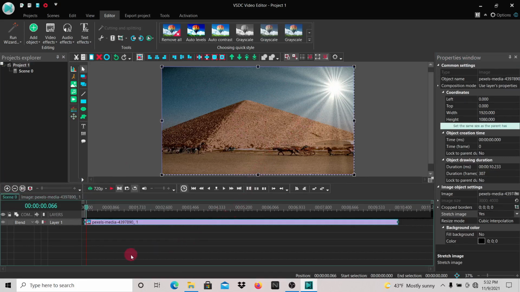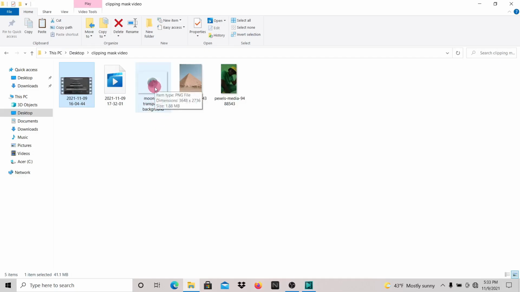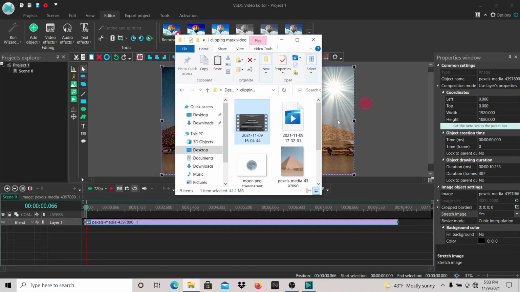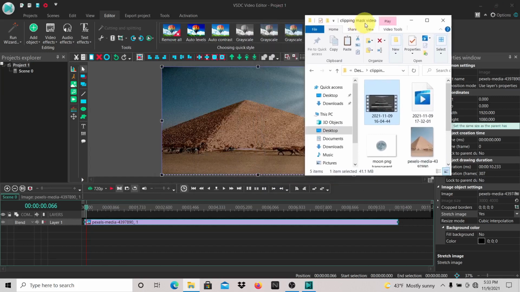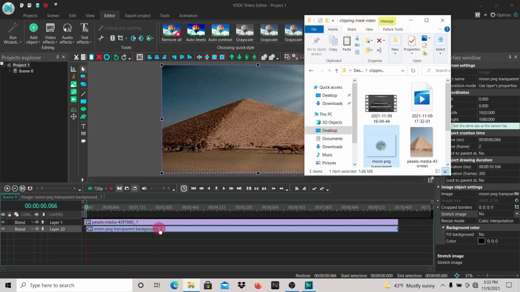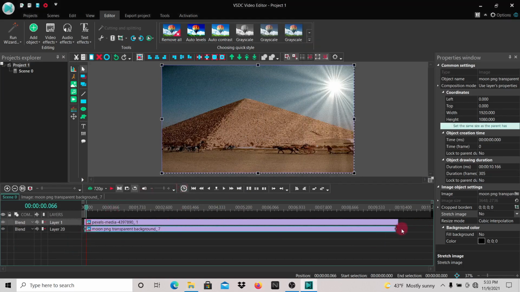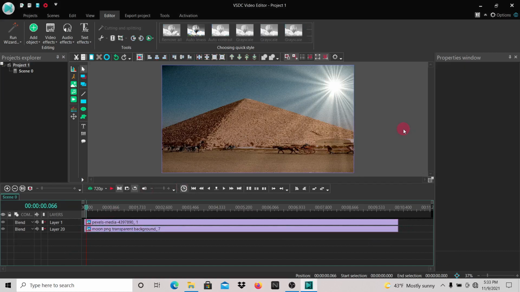Now, when I talked about the clipping mask, I said you need at least two objects. Okay, so let's get our two objects here. We're going to take the moon, and we're going to put the moon in there. And the other object, of course, is going to be our man that we're going to put in there. But first, let's just put our moon in. So we're going to take our moon and we're just going to drag him and drop him in there. And we're going to make sure that it's the same length as the other one. I want it for the entire video.